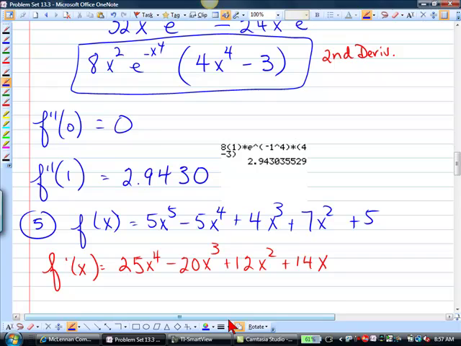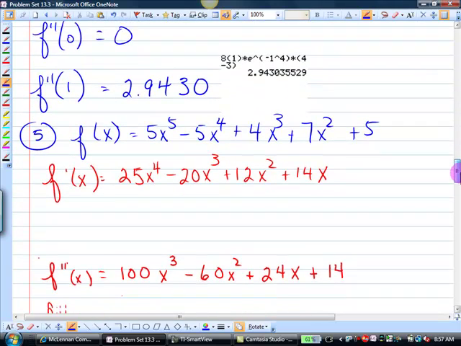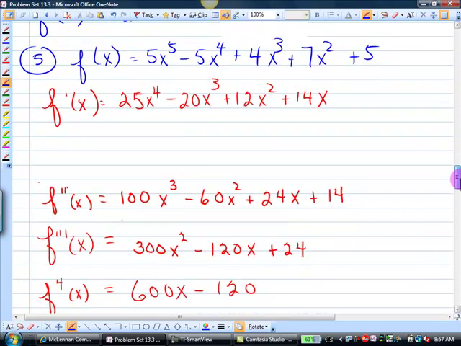So, we good? All right, number 5. Does number 5 just ask for 4 derivatives on your paper? Does it say find the first, second, third, and fourth derivative? So third and fourth? Okay, well, to get the third and fourth, we have to do the first and second. So here's your answers that you would have to fill in.